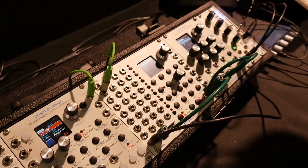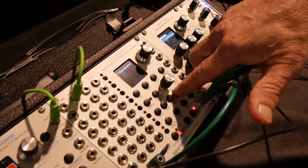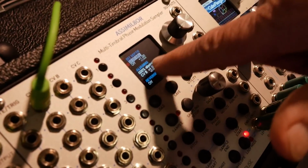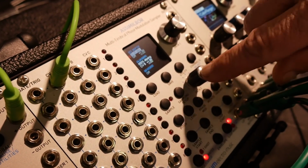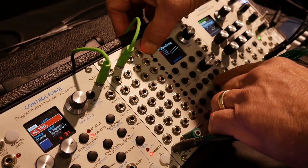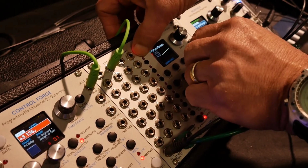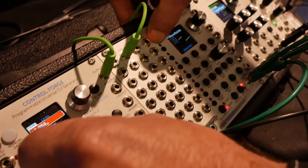Yeah, it doesn't sound like there's any aliasing at all. Yeah, but what if you want aliasing? Well, the neat thing we have under our mutate page here, one of the things we've got is voltage controlled aliasing. So I've got that controlled to a control voltage controlled by this knob. So if we pop out here, and now I fire this guy off again. Let's turn up the aliasing over here. And you can get lots and lots of aliasing.